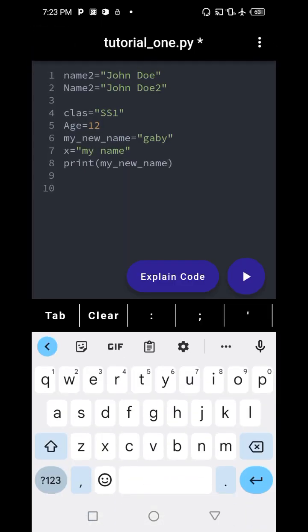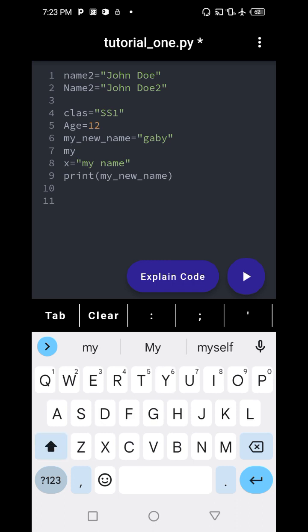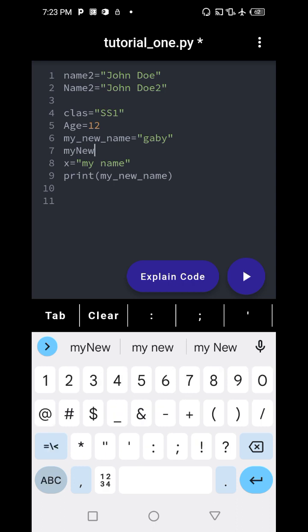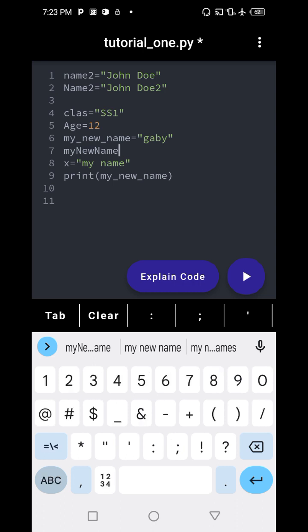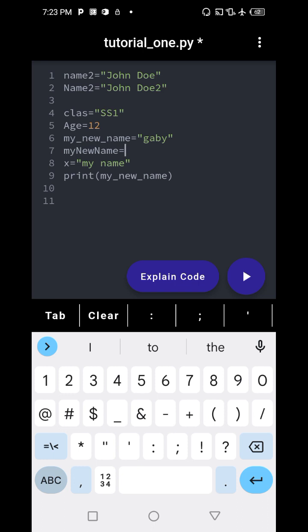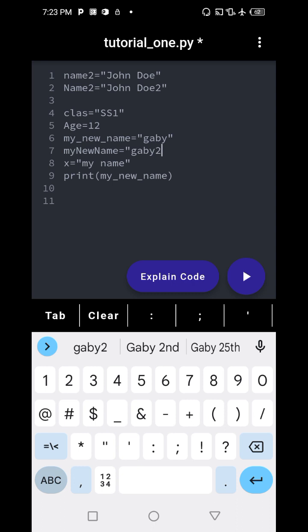Another way to do that, you can say my new name equal Gabby 2.